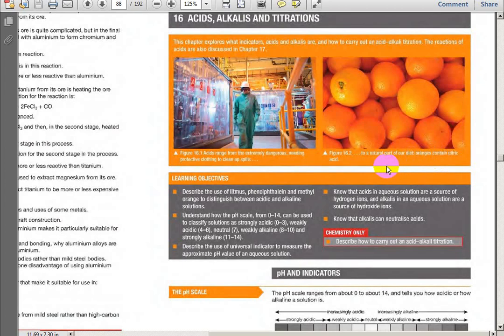So today we will discuss this. We feel a bitter taste in soap. Because it contains what? Do you know? Here look, acids range from extremely dangerous. This acid needs protective clothing to clean up a spill. So strong acid, weak acid. This acid we can take because these are weak acids, and don't take this one. This is dangerous. We need to put on protective clothing to clean up a spill. So this is a strong acid.